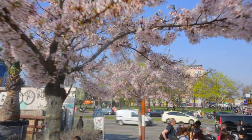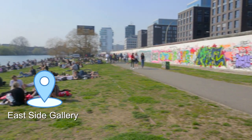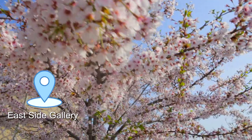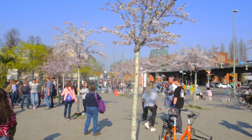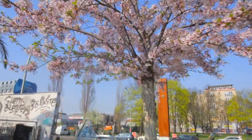There are other places in Berlin where you can see the cherry blossom. The East Side Gallery is the largest section of the Berlin Wall that is still standing, and it has two plantations — type A near the Oberbaum Bridge, and type B closer to the other side of the gallery, on the side of the river Spree. This is the youngest sakura plantation in Berlin, therefore the trees here are quite small.